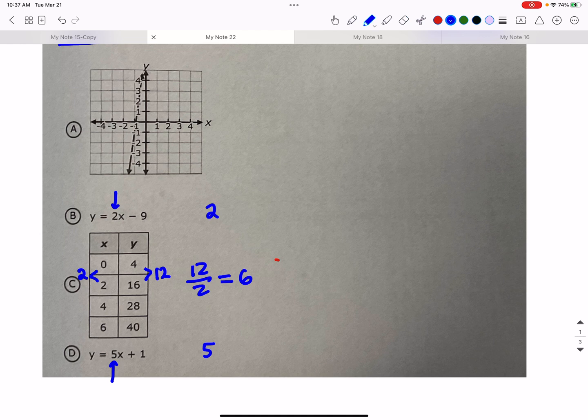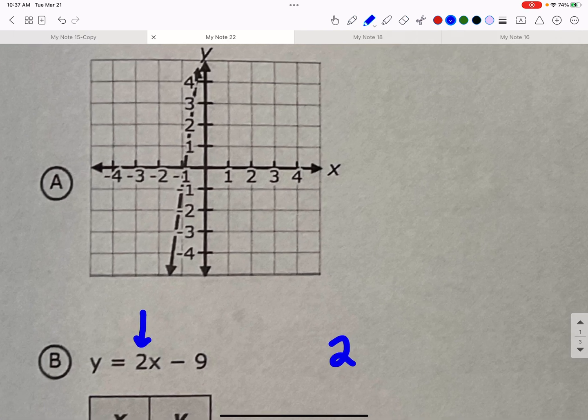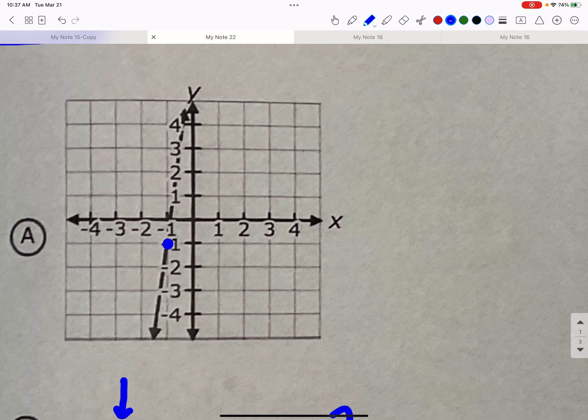Now this graph over here really sucks, but you need to be able to get the slope from graphs. So let's see, this one looks like it hits the box right there. I can't really tell where it hits another one. If this was 5 right here, I don't think it hits that box. I think it's probably going to hit the next box after that, right? That looks like it's going to hit even another box higher. So I think it would hit like this box up here, like if there was another one. So probably like up there. So let's see, where would that hit?